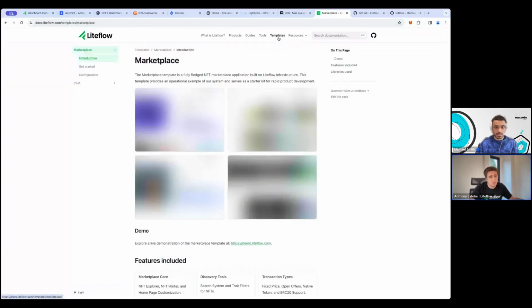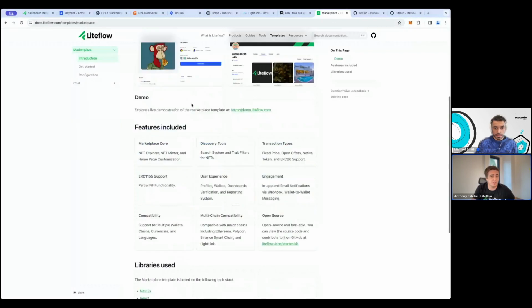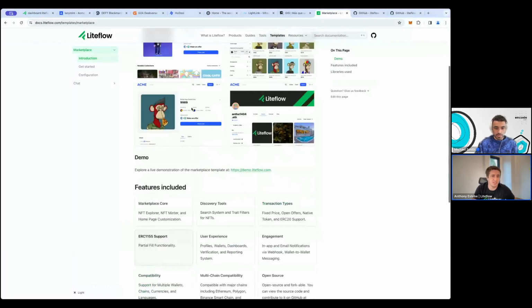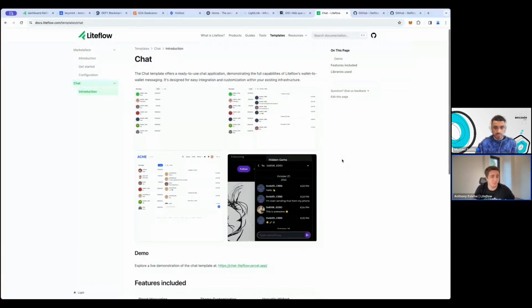And finally, in the documentation, we have the documentation for the different templates, so the marketplace and the starter kit that I just showed you here, if you want some detail on how to customize and configure it. As well as the chat, we have a chat application that you can use. There is a template for that as well. With this, you should be pretty good on the documentation. If you still have any issue, or something is missing in the documentation, we are available on Discord, and we will be able to answer your questions.